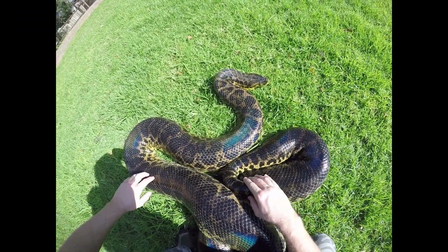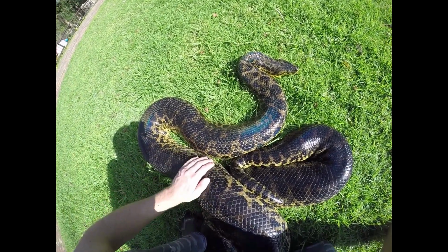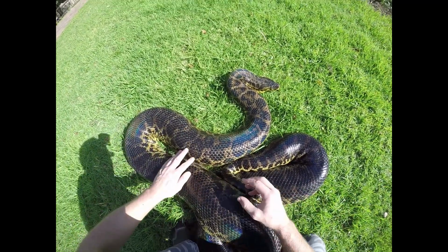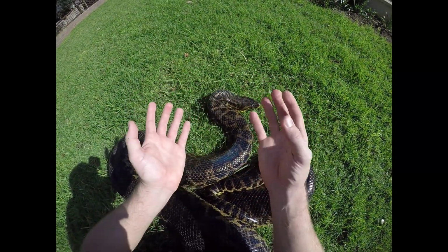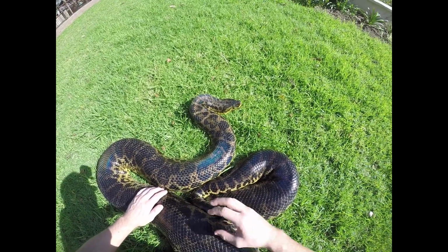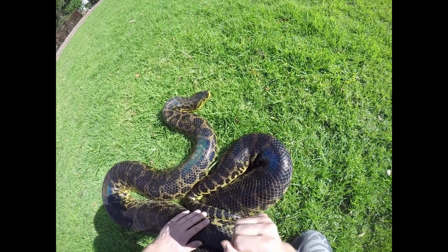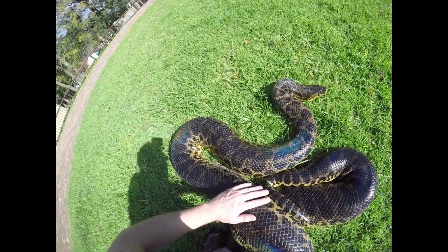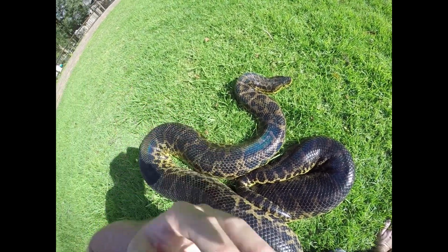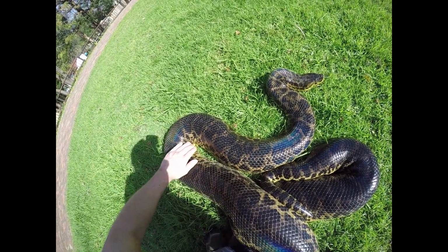I actually had a friend who was keeping an anaconda, one of the babies from this one. This was years ago, he had a nose operation, and he was holding the thing in his hands like this, and it just wound and looked at his nose, took a smell, and as I was going to tell him, dude, the thing just latched onto his nose. Luckily it wasn't too bad. He did pull the snake away and he had cuts and things like that, but it was okay. Obviously smelling the blood and the medicine or disinfectant around the nose, it didn't like that and went straight for his nose.